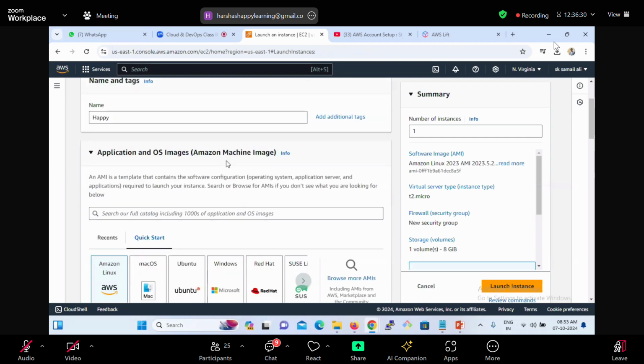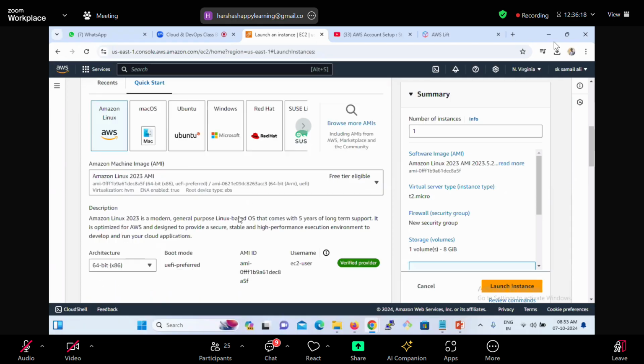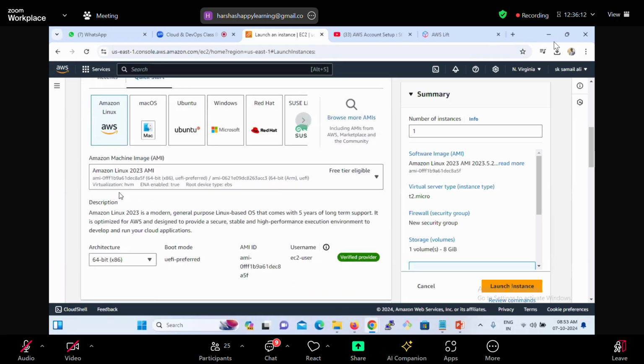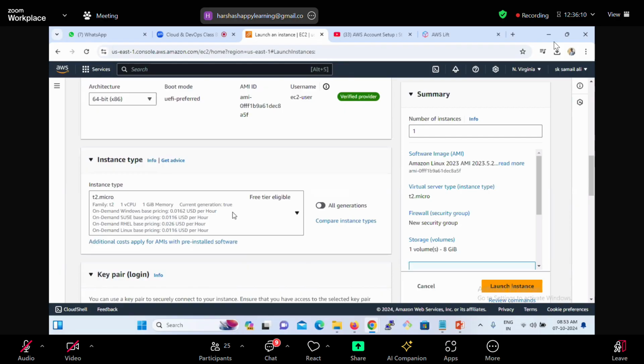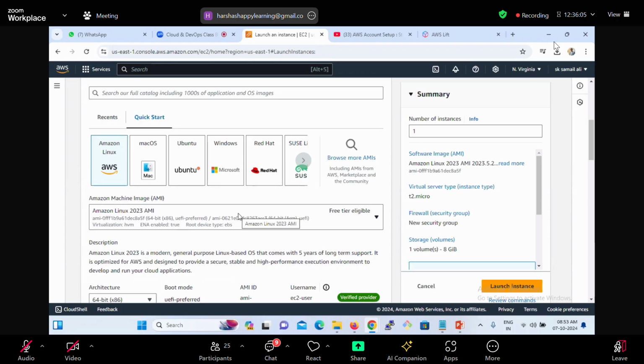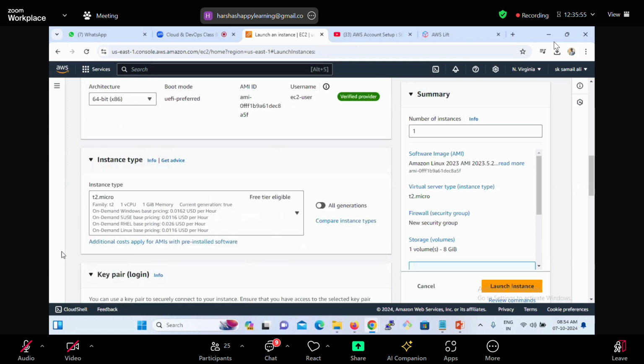Next, here is the important part. Previously I said you need to have hardware, and you need to have your operating system, then only can you install, right? On top of hardware. So here two things you have to remember. They are asking which operating system you want to install and which hardware you want to use. These two things are very important, because all your use cases depend on them. If you are using a heavy application, you should select heavy hardware also.